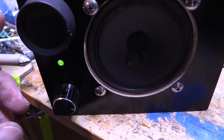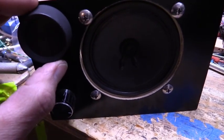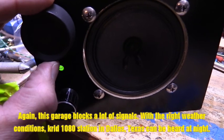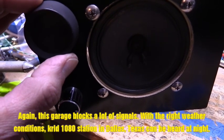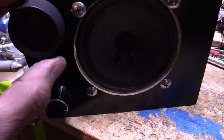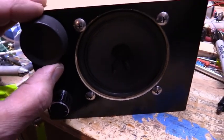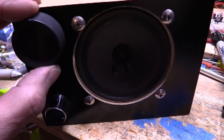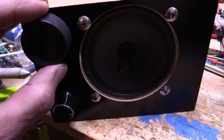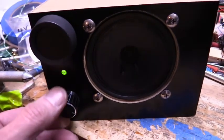Okay, there's one, somewhere around 600. Okay, that was 700 and something we just went through. There's something there. That's electrical noise. Once we get out of the garage, we'll pick up something. But I distinctly heard 5 stations on here. Of course, only the strong one comes in.